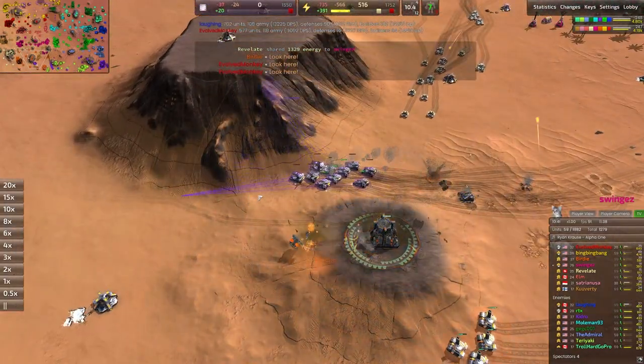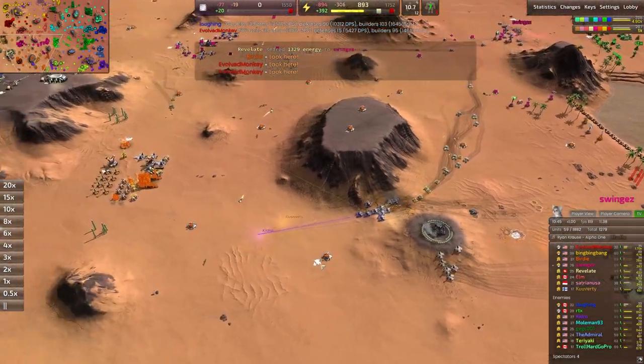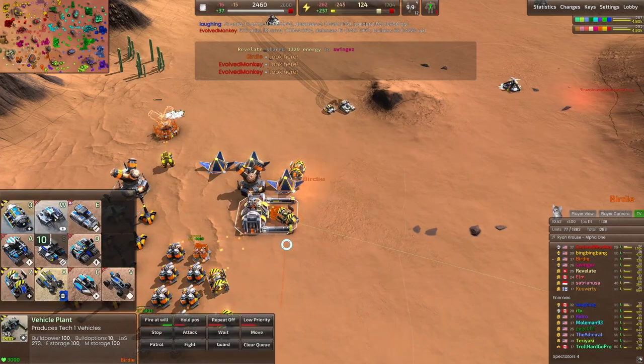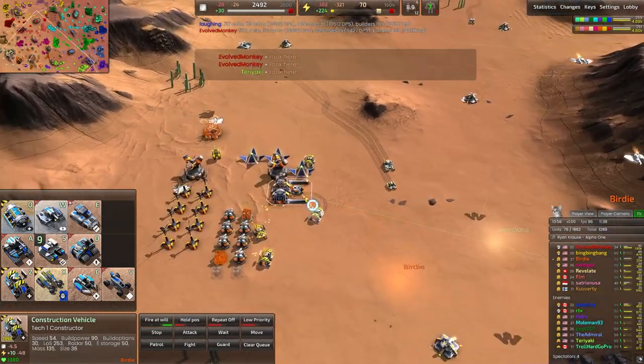Whoa, a huge force of T1 medium tanks has actually pushed through now. This is really dangerous. We don't have a great response here. Yeah, we had the T2 factory almost done, but we are forced to eat it up in order to produce a bunch of units. That really hurts, and especially since we're stalling so heavily on metal.